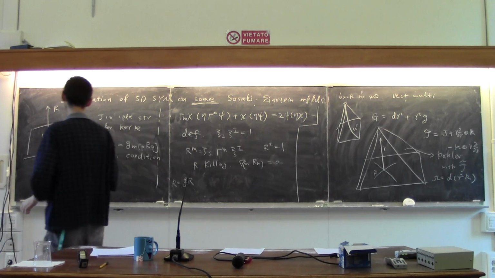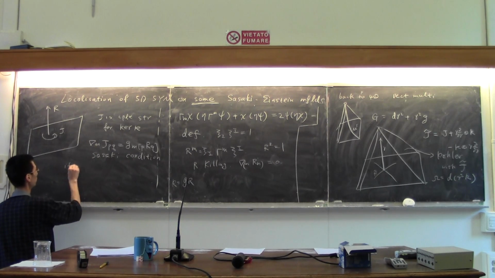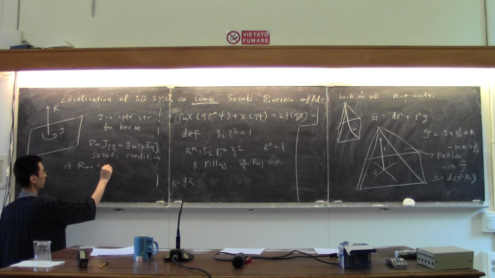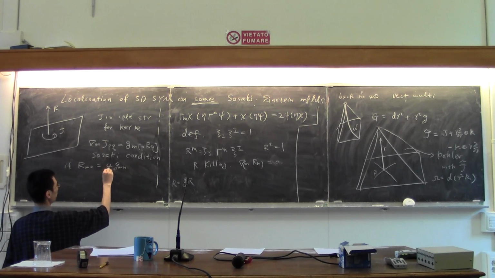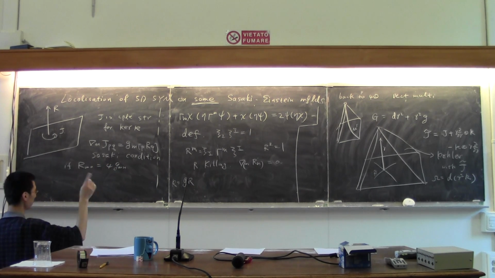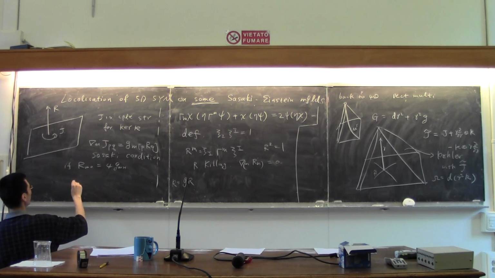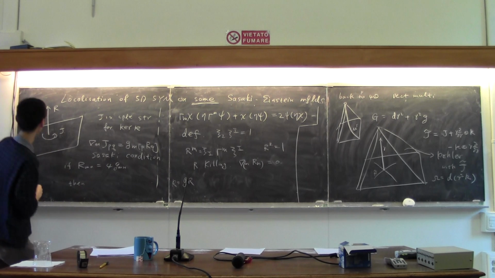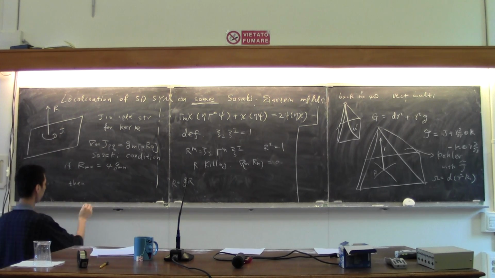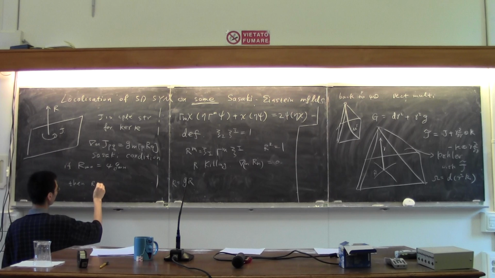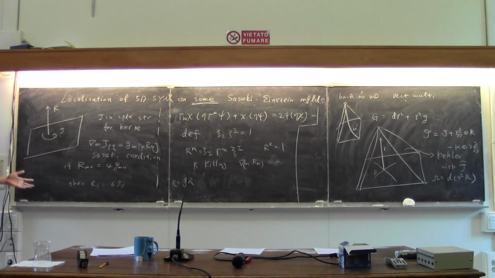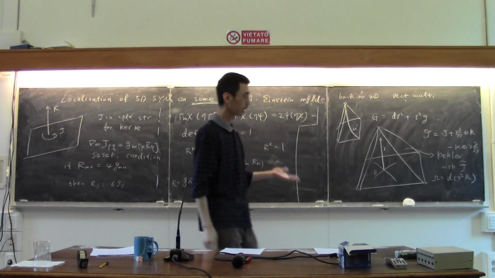Namely, if R is Kähler-Einstein with this property, so this 4 comes from 16x squared, then on the transverse part, you have, how should I write it? Ric_ij is equal to 6 g_ij. So you have this multiple layer of Kähler structures.